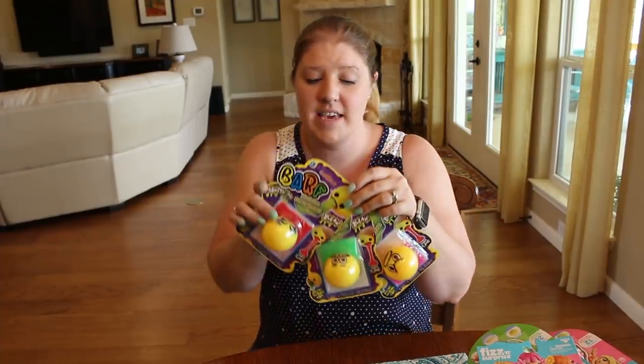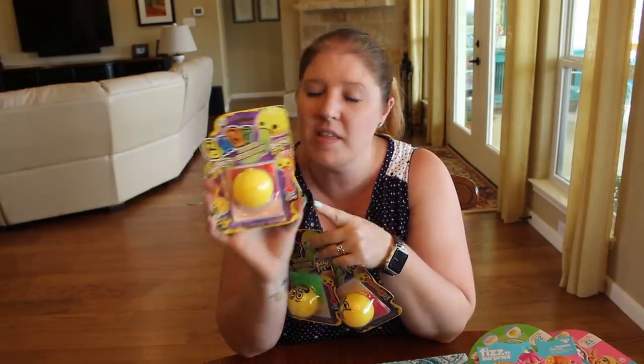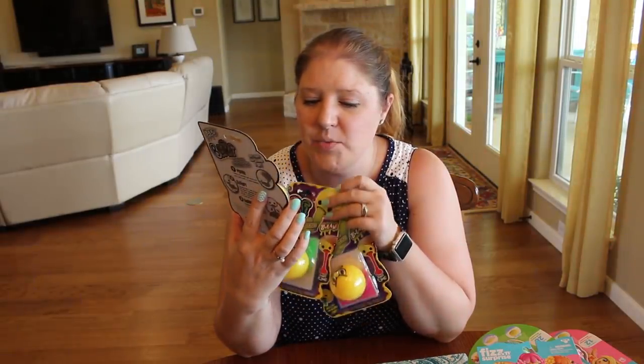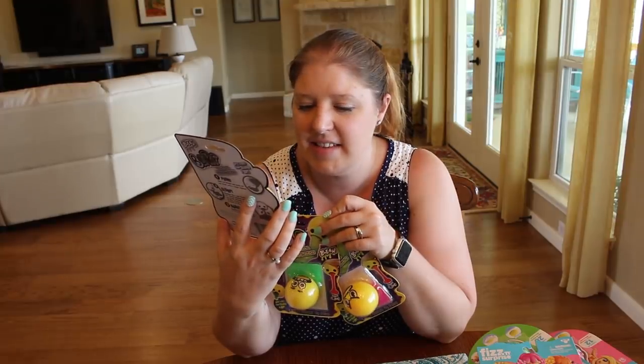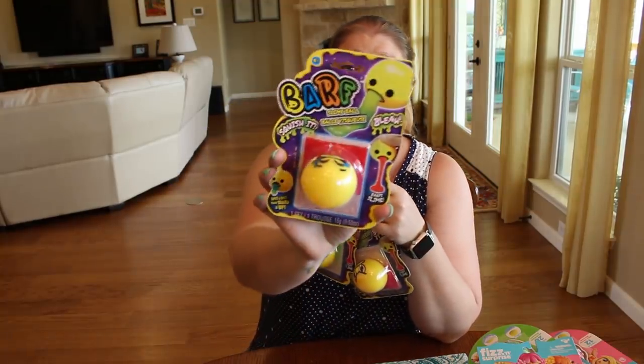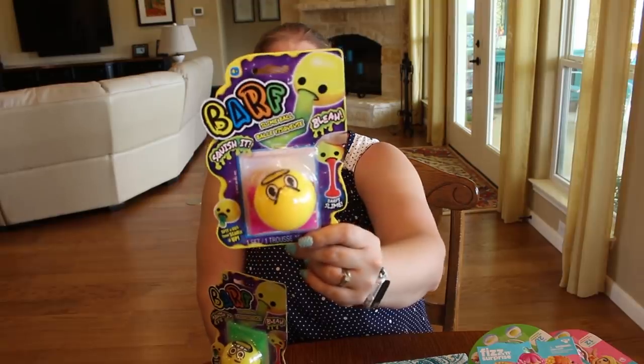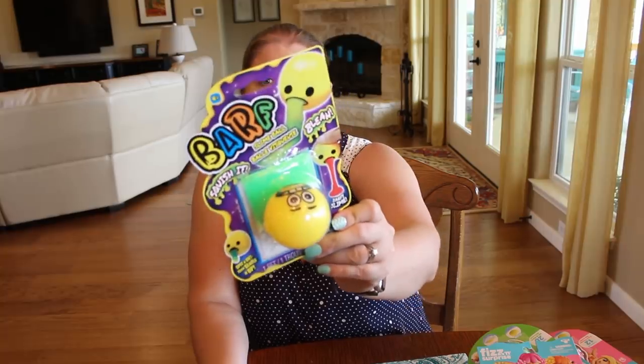More things from the Dollar Tree — these are called Barf Slime Ball. It comes with a little slime packet inside an emoji face, and when you squeeze it, it spits the slime out — spit it out then slurp it up. I got a red one because my son's favorite color is red, a pink one for my twin Pearl whose favorite color is pink, and a green one for my twin Rose — her favorite color is orange but they didn't have orange, and she's the least picky about colors. Slime is all the rave right now, so we'll see how these work out.